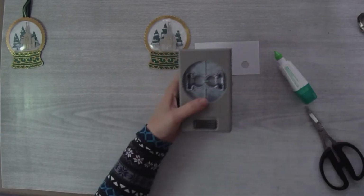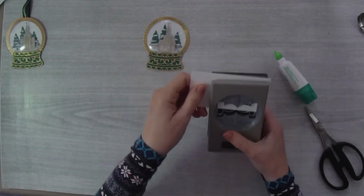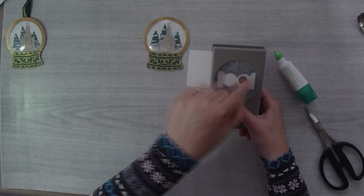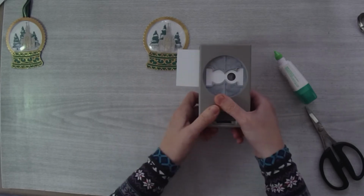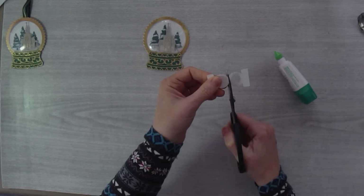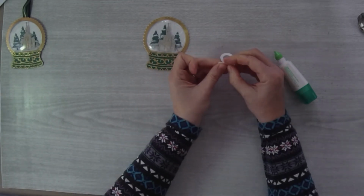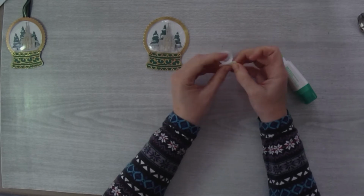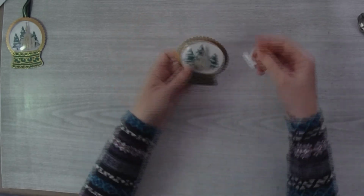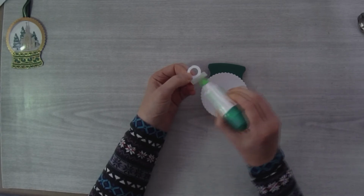And then I'm going to take this punch, which is called the Circle Tab Punch. I'm going to center that circle in that rounded part of the punch, and then go ahead and punch that. Now you can cut these two apart. I'm just going to bend this a little bit along the rectangle here, okay? And then you can add this to the back with a little bit of Tombow.